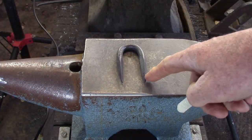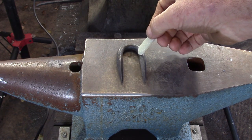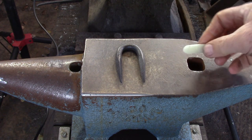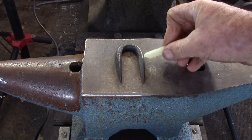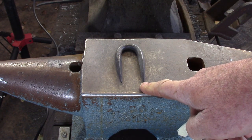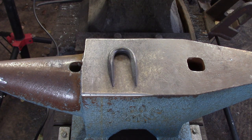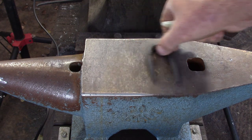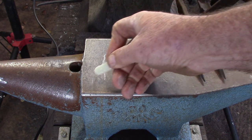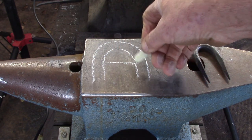We're going to start with the staple because it's the easiest thing to make. This is one-inch ID and it's made out of three-eighths of an inch round bar, and these are inch and three-quarter long tapers that come to about one-sixteenth or so square on the end. They don't come to a dead sharp point. So if we do the math on that, we know that the staple is one-inch ID.